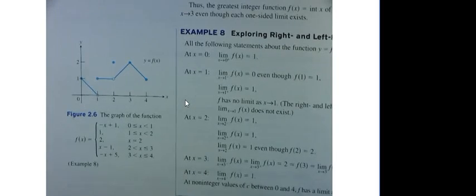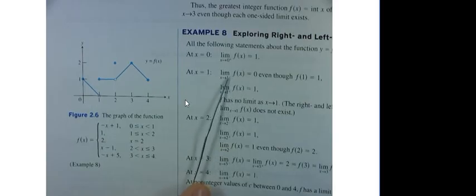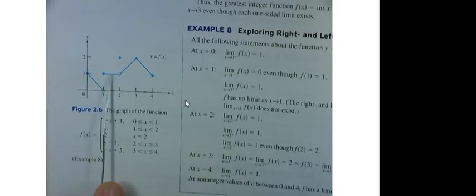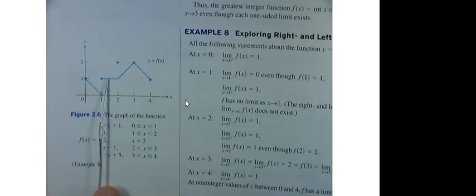All right, so now watch the next one. When x approaches 1, we have to look at the left-hand limit, from negative infinity. As x approaches 1, it looks like it's going down towards 0. So the limit as x approaches 1 from negative infinity is actually 0. Now, if I look at this coming from the right, or from positive infinity, what is it approaching? 1. So the limit as x approaches 1 from positive infinity is actually 1.